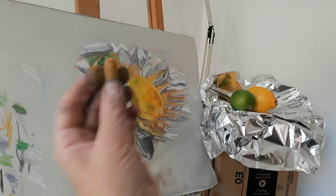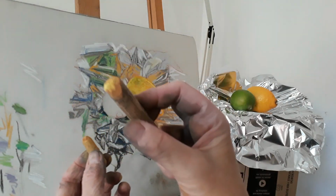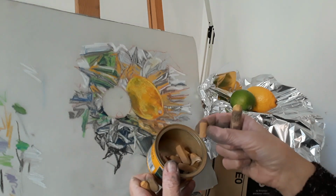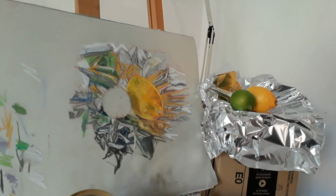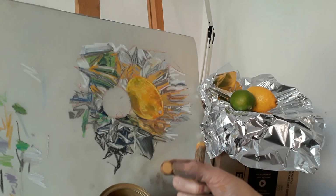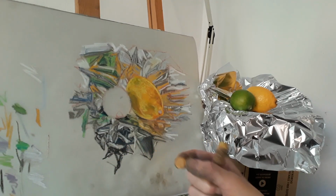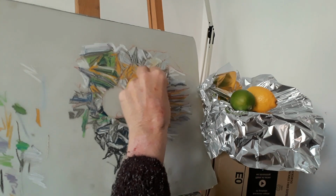I'm finding actually this is slightly harder than this, so this is not making any impression over the top of this. So looking in my yellow box, I need to try and find something a little bit softer to go in with my mid colour. Oh, that's a white, I'll keep hold of that. I've got a yellow ochre. There's a little bit of ochre on this side, not much though.